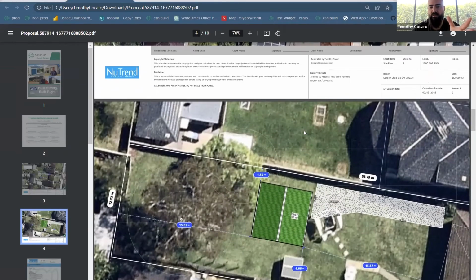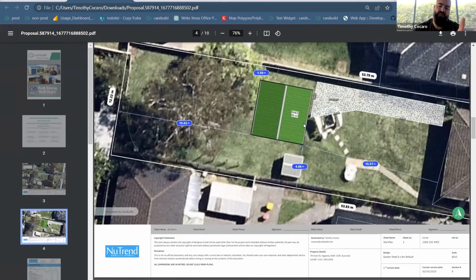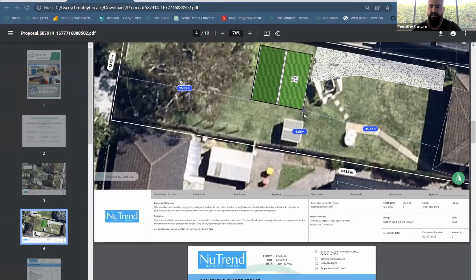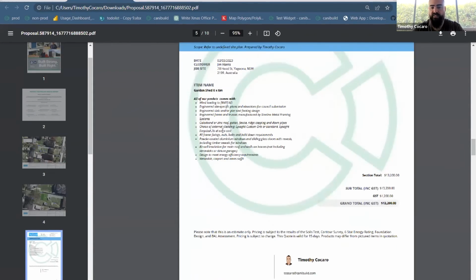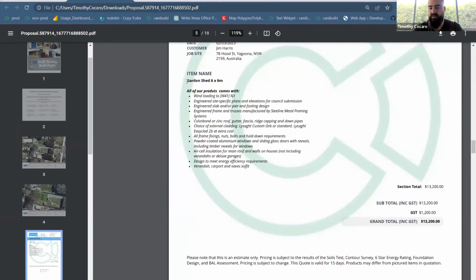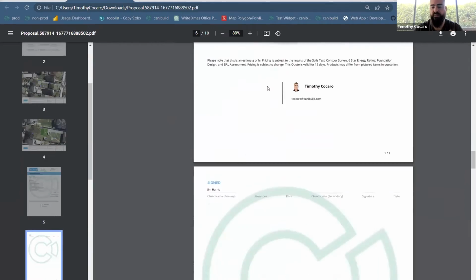And the zoomed in view, I know I've been a bit rough, but I hope you can see the idea that previously to Canibuild, even just to do this, I'm sure it would have taken you going back to the office and drawing something up. You've got the quote, where I've been very basic here. It just had the garden shed itself, if I added more items, but again, it's just generated it.